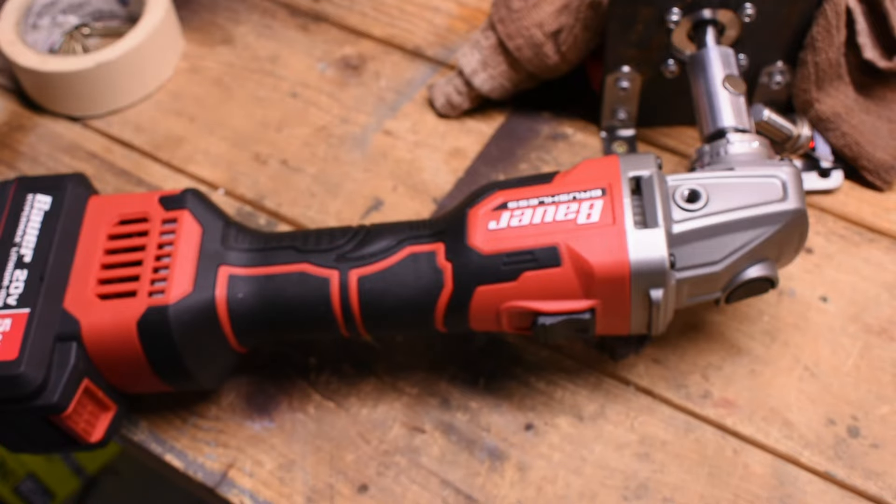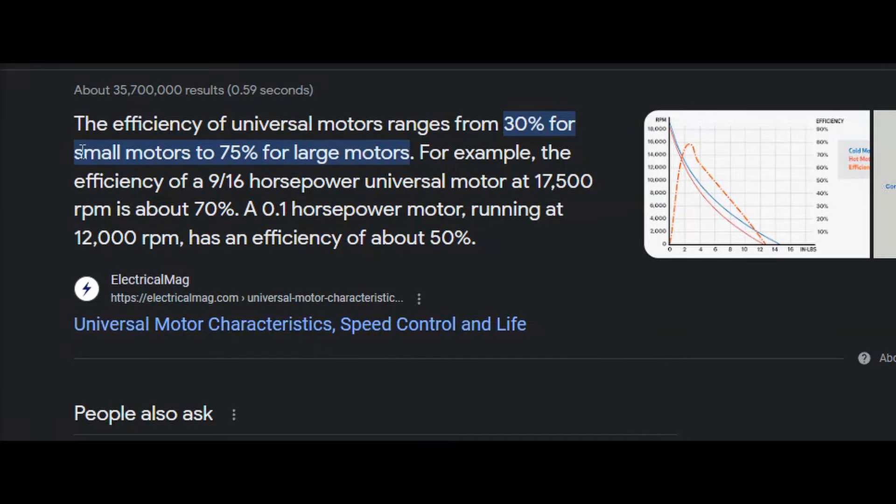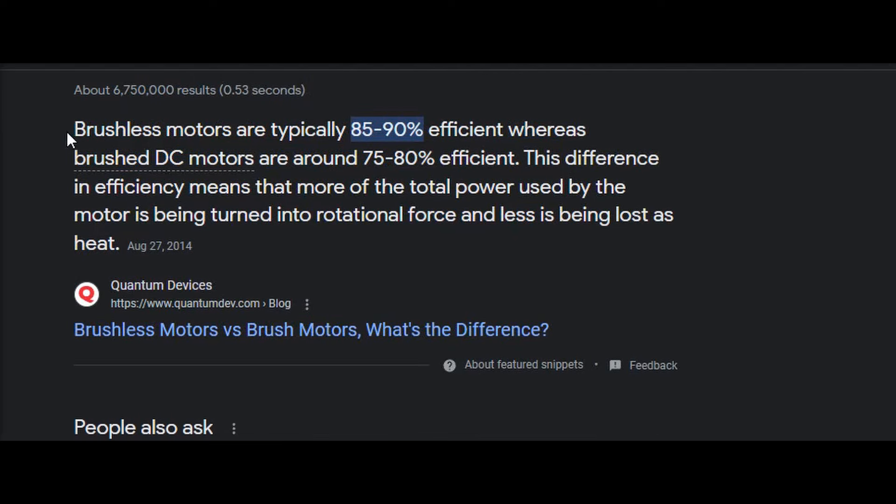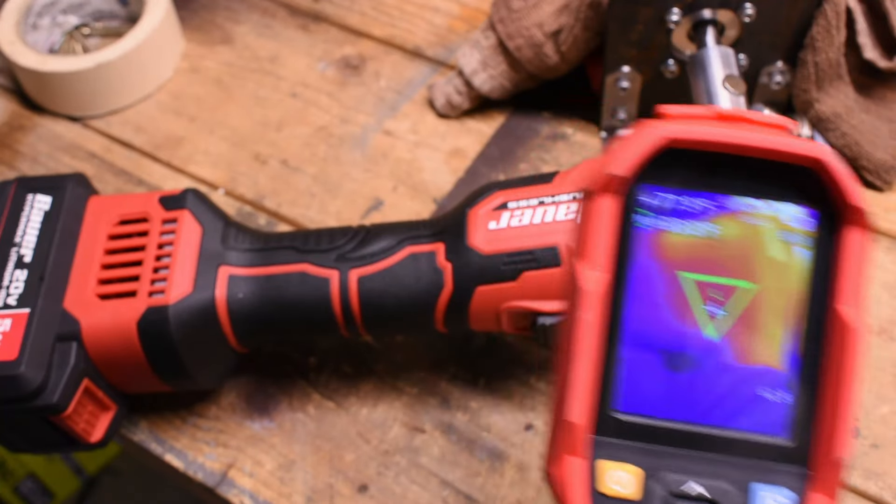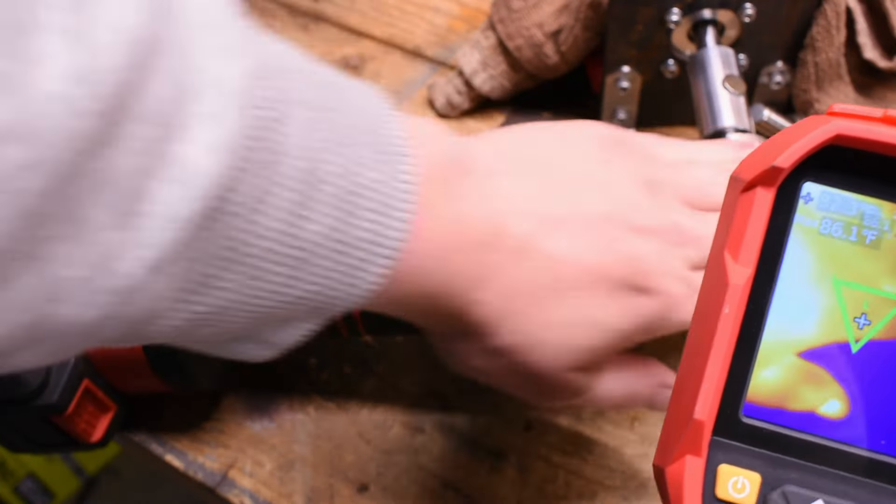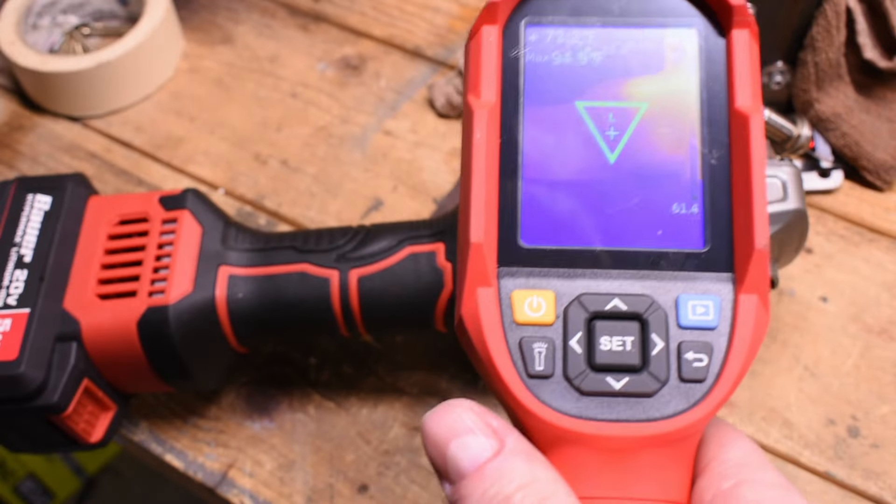So that's a full 40 to 50 degrees cooler at the head than the corded tools. One of the issues with rating these tools in amps is universal motors are terribly inefficient. A lot of that is going to heat as we experienced. Heating up your tool with amps is not a great measure of its power. These brushless tools are miles more efficient and are going to be designed around mitigating gear friction and heat in general, so that you don't run through batteries even faster than you already do. When you have plentiful power from the wall, eh, it's like who cares.